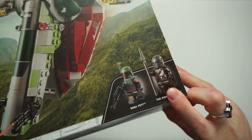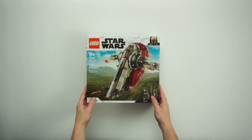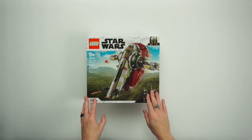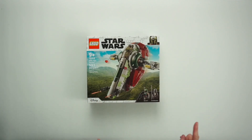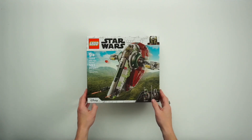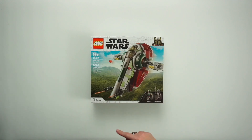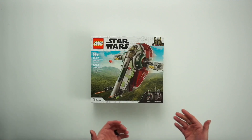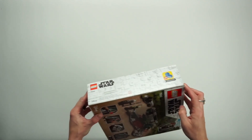This one is from The Mandalorian, as it comes with Mando and Boba Fett minifigs — so yay! I'm excited about this series because we're going to be premiering it to bring people over and jump-start the channel, but ordinarily we will not be doing that. We hope you guys enjoy the other sets on here; in one of the videos we explain the name of the channel and where it came from.